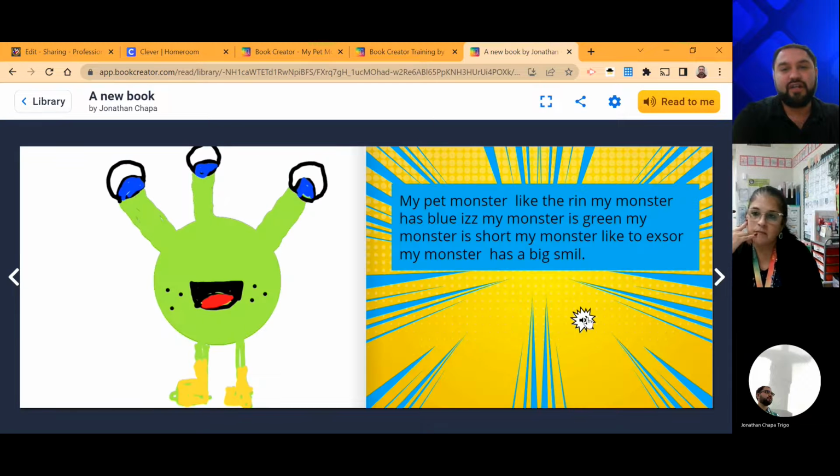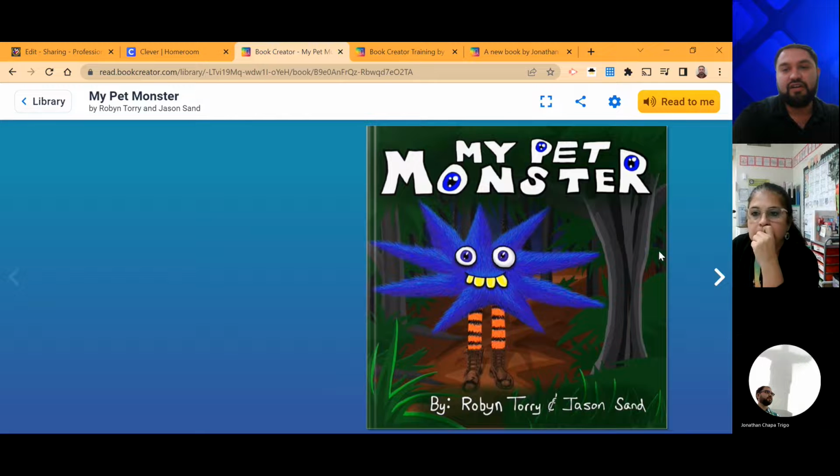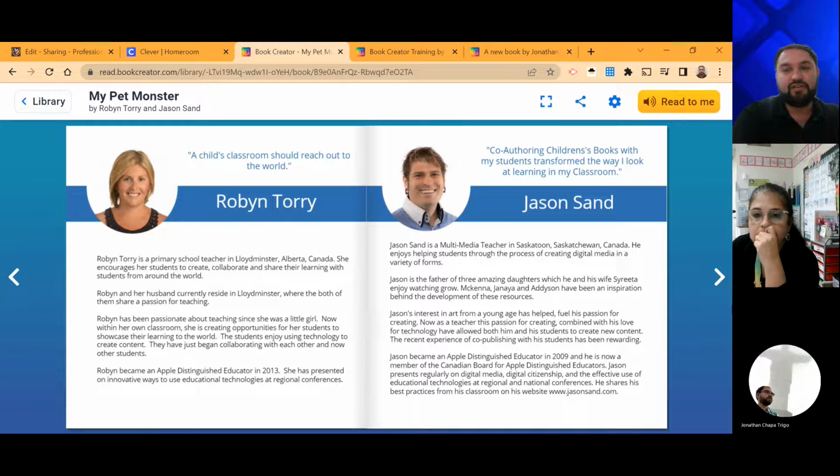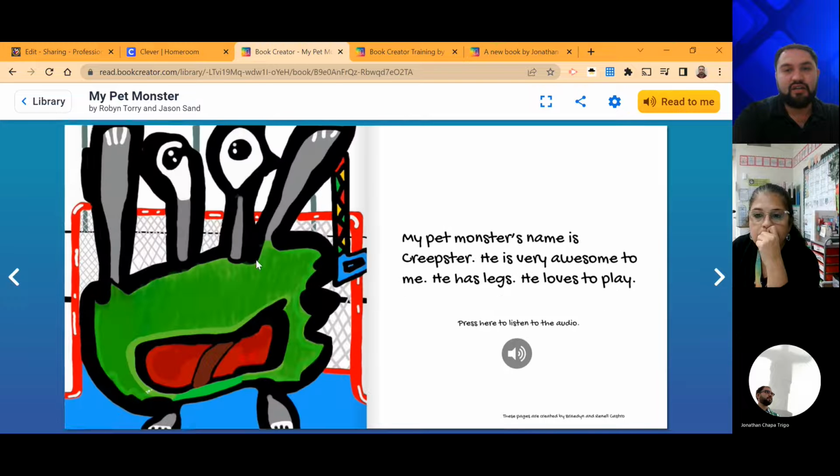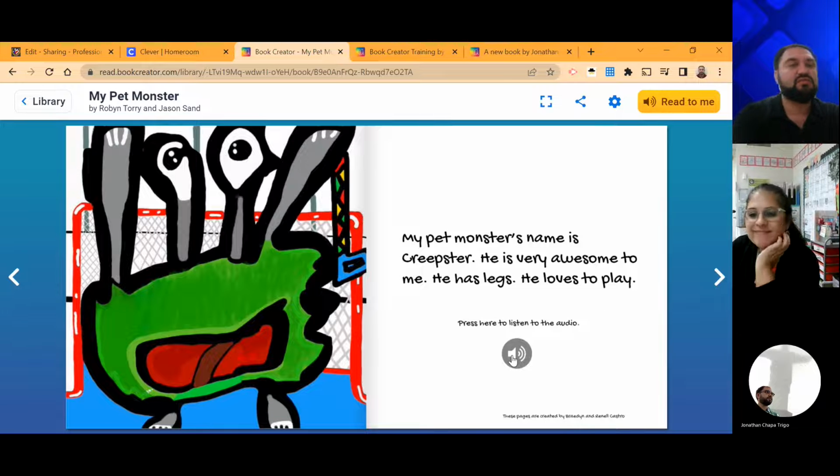They draw it, they read it. And I got inspiration from this book, from this one that I saw earlier, where the kids do the little drawing. And then they type and then they listen to it. That's very nice. I like it.